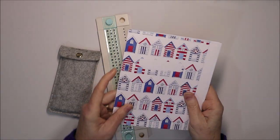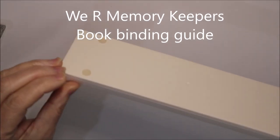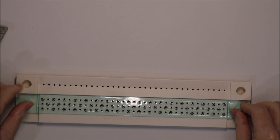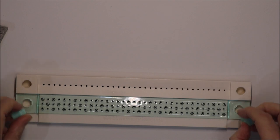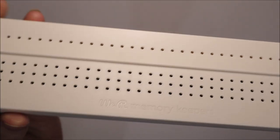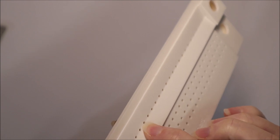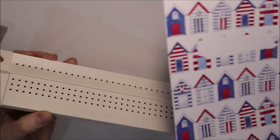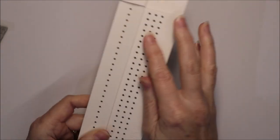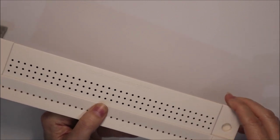I'm going to bind this one using a saddle stitch binding. This is the guide itself and it has four little rubber feet here just to make it a little bit anti-slip on your surface. It then has these little bits here which you can unscrew, and you can see the tool has two different sides. It has this side here which is down in a V-type formation — this is the side I use for making a book with the binding. You lay the centre of the book down in the V. These other sides are for all different types of binding which you do flat.